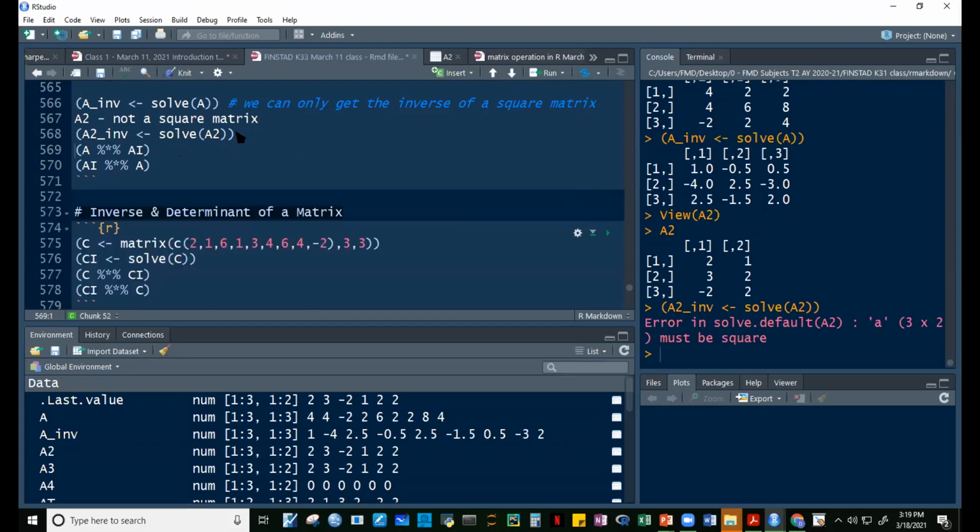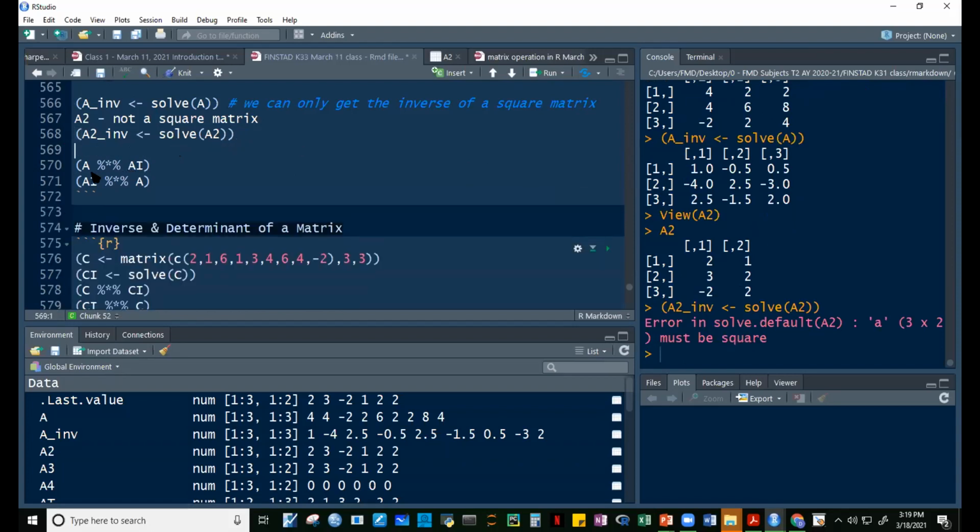Okay, so what's the purpose of an inverse? This is matrix A. Ito yung kanina, no? Tapos na-solve natin yung inverse niya. So this should be A underscore inverse. What's the size of A? Guys, what's the size of A? 3 by 3. What's the size of A inverse? 3 by 3 din, no? So multiplicable ba si A at saka si A inverse? Pareho silang 3 by 3. Yes, of course.